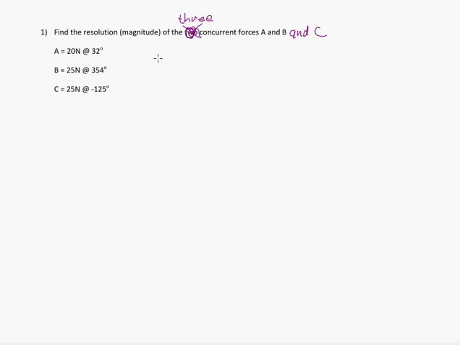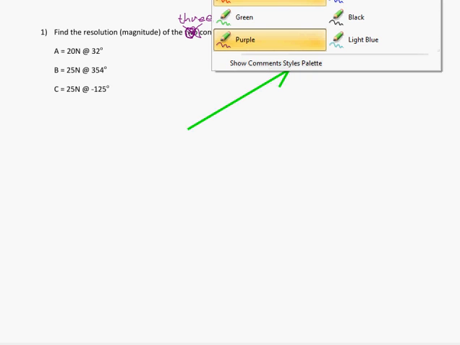Alright, so we've got three vectors here ready for some serious calculation fun. So remember guys, when we draw a vector, we can define it two ways: by its length and its angle, or by the point at the very end. The reason it's nice to define it by the point at the very end is because when we want to add these vectors, we can simply add up all the x coordinates and all the y coordinates and it'll find our resultant. It's such a lovely mathematical trick to use.